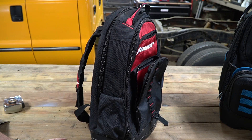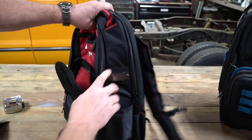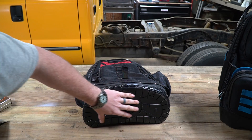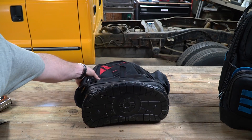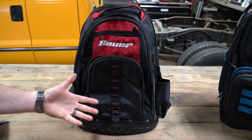There are some little features that I do like about the bag. It has a specific spot for your water bottle, and on the other side it has a metal clasp made to put a tape measure on. The bottom of the bag is made out of a kind of rubber tub, which is quite nice because if you were to sit this bag in a puddle of water, the plastic comes all the way up, so you're not going to get your tools wet.